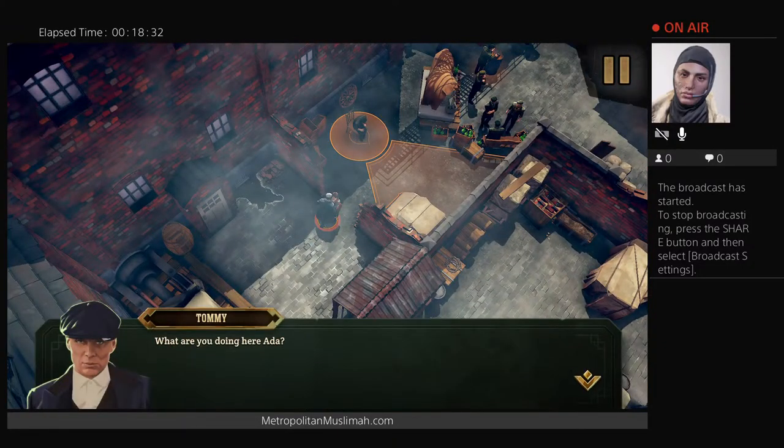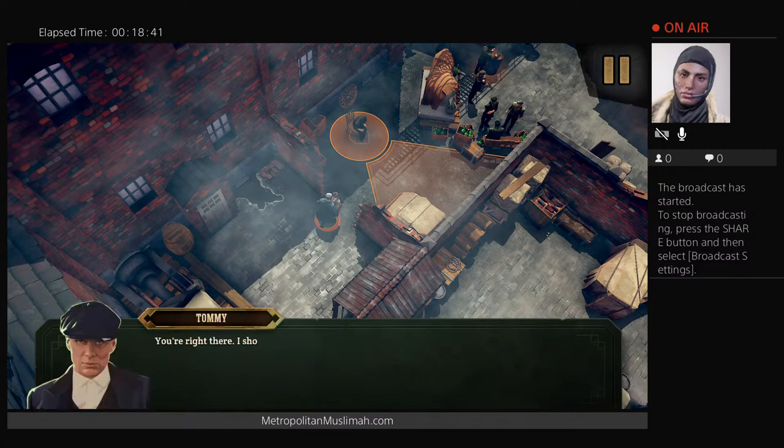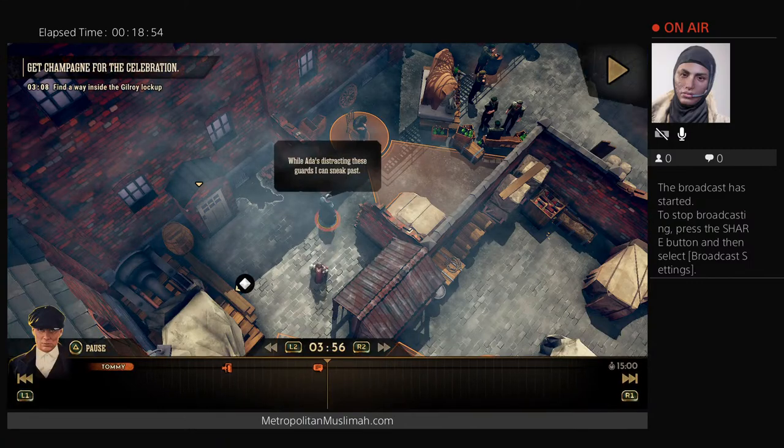What are you doing here, Ada? I figured you might need a little help distracting this man. Not sure that you've got the charm to do it yourself. You're right there. I shouldn't have asked you. I should have thought to ask you along from the start. Well, you're still learning the ropes. Now follow me. You sneak past while I keep them occupied.